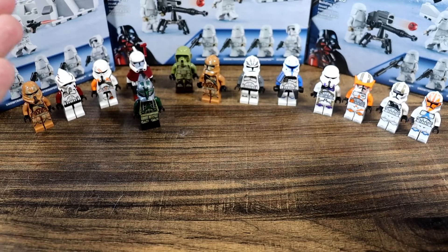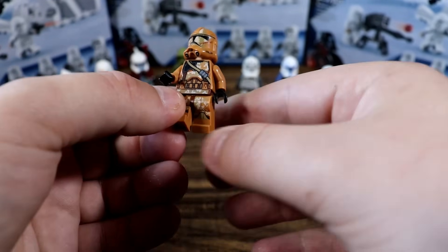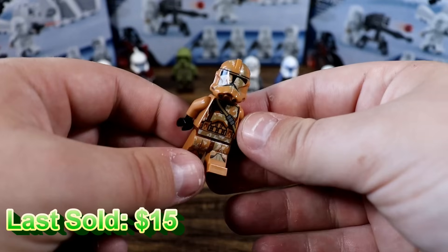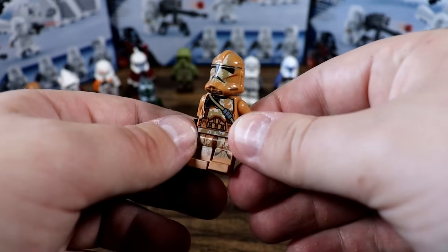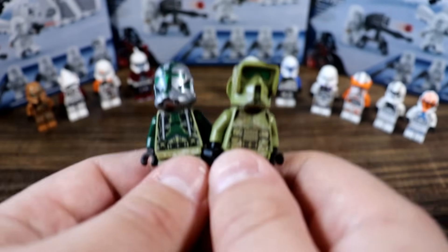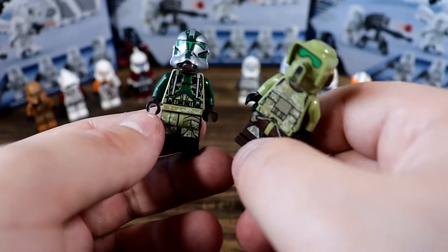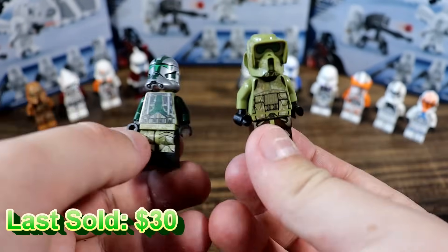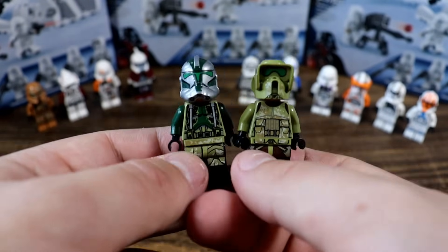Moving through the years, we got various different battle packs. We received Utapau Troopers here, which are rare because they're an older battle pack figure and extremely sought after. It was also a time in Lego Star Wars history where not a ton of people were buying Lego, so that really made this figure go up in value a lot. The same can't really be said for these Scout Troopers and Commander Gree — these were more recently available and a lot of them were produced. However, these guys are more rare to find at a cheap price nowadays because people love Commander Gree. He is highly sought after, as are these Scout Troopers. So these guys are pretty rare to find at a good price.